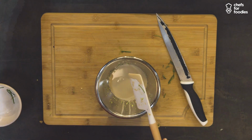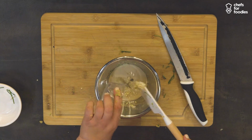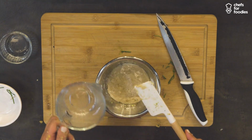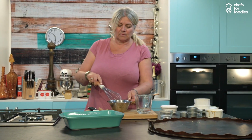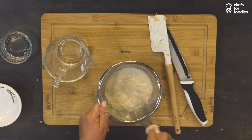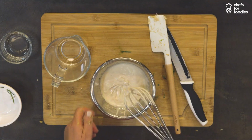And with that we take some more garlic for more flavour and some lemon juice. And a little bit of warm water. And then all we do with this is take the whisk and just whisk up all those ingredients together, just so they're finely mixed. You can put it again in the blender, but it's quite actually easier just to whisk it by hand, and you have that really lovely consistency.